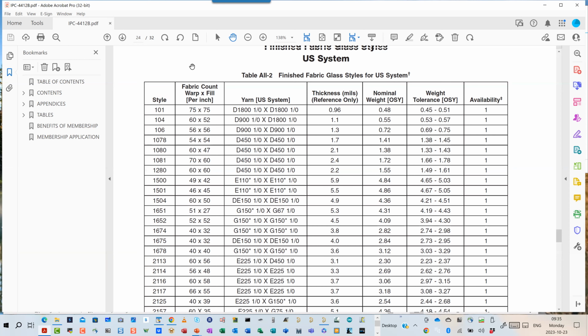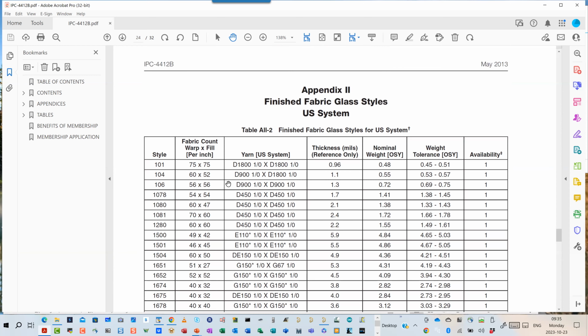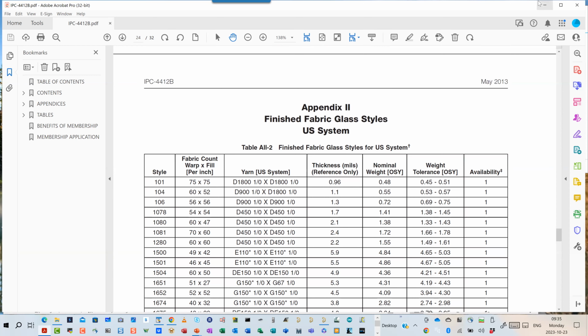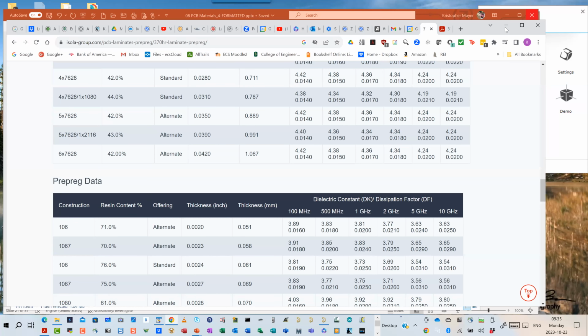Now, the reason why we did not give you, as part of this class, access to this spec, as I mentioned, is that you as designers are 3 levels of decision removed from that specification. You as designers are going to design a stack up. You will then send that stack up to the fabricator. That's level 1 of removal.